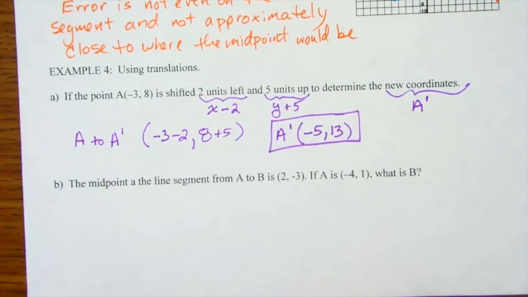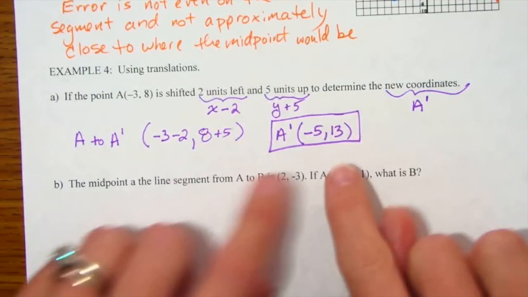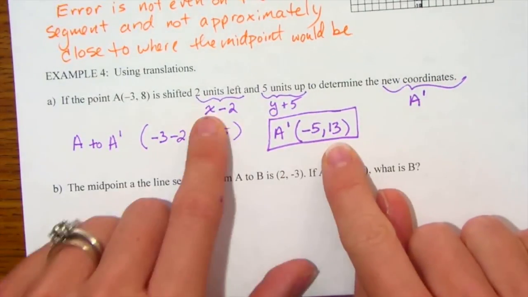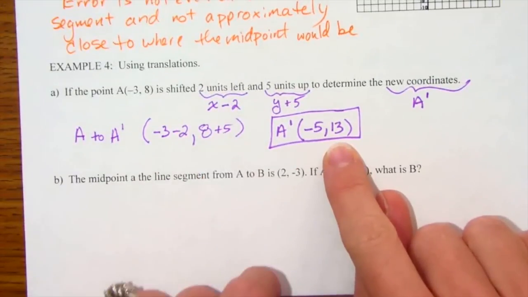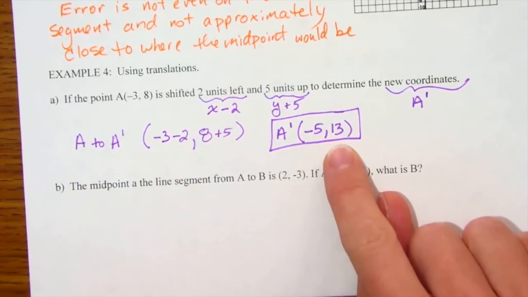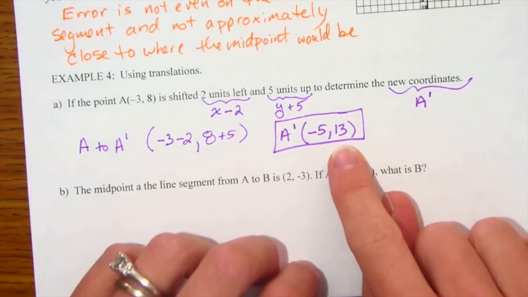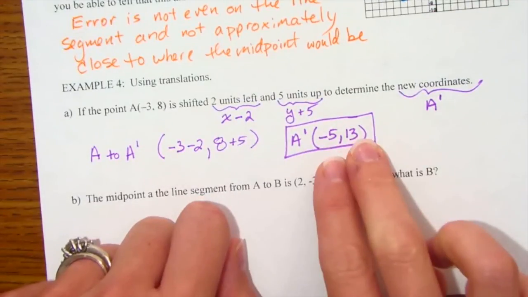All right, now if you guys are expected to translate, just so you know, I'm okay with you jumping right to the answer. You don't need to write all this stuff out and show all the work. This is simple addition of integers. I feel very confident you guys could do this in your head just fine. So if you have this point and this is the shift, feel free to jump right to the answer.